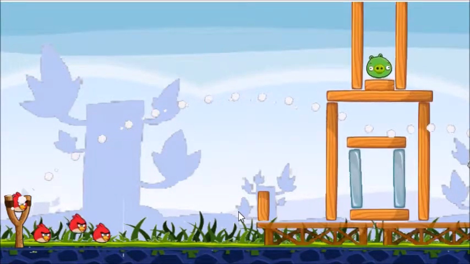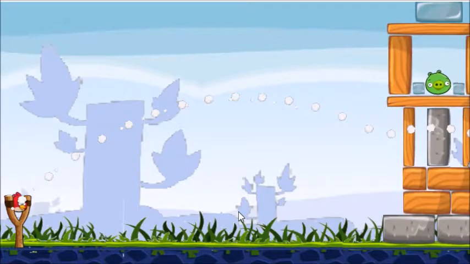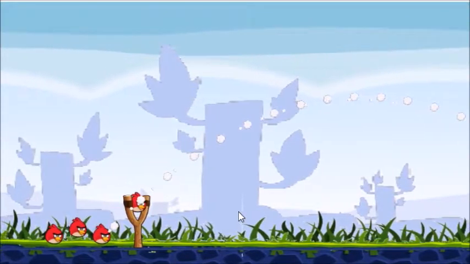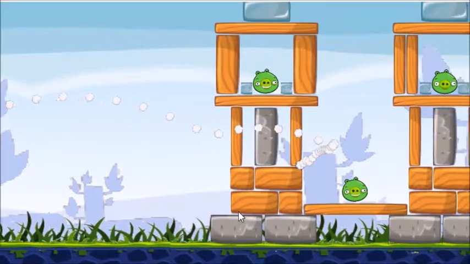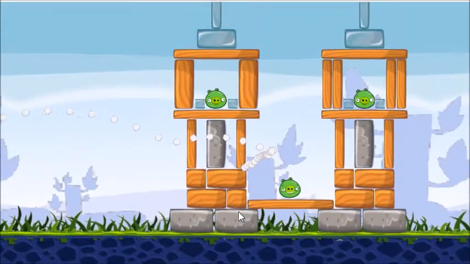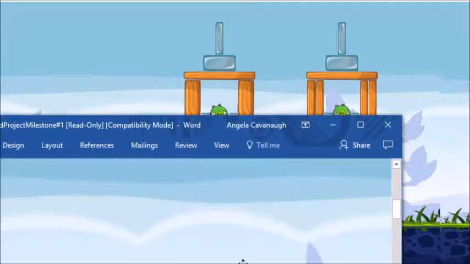All right, so let's go ahead and go back to, let's go to level 4, which is another one of the required levels. So as you can see, we've got our bird in the sling. He's got 3 bird buddies queued up behind him. We've got the structure over here. Oops, let me zoom out a little bit. All right, and I think that that is pretty similar to the one that was required for 1-9.